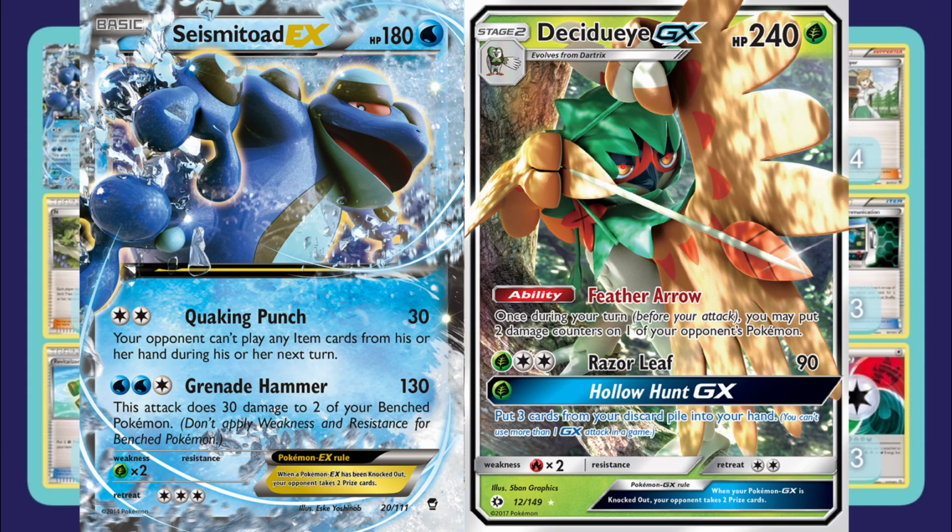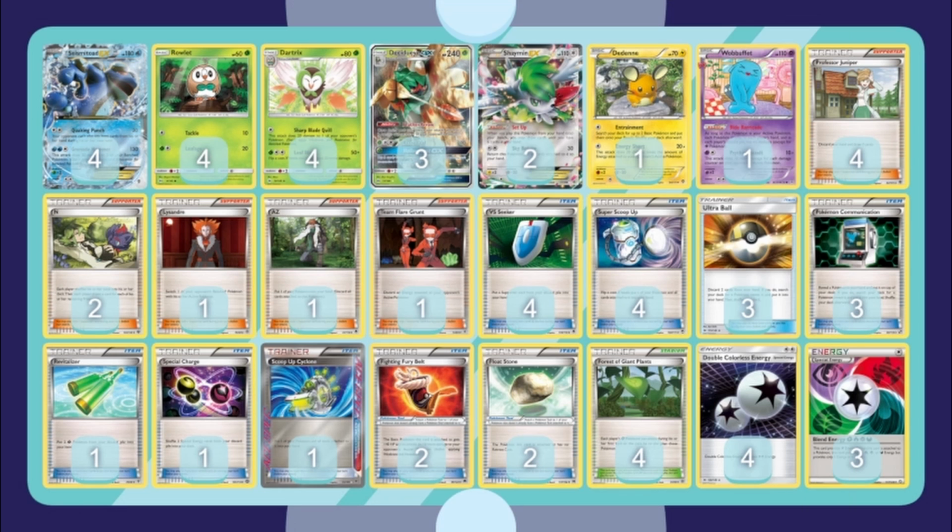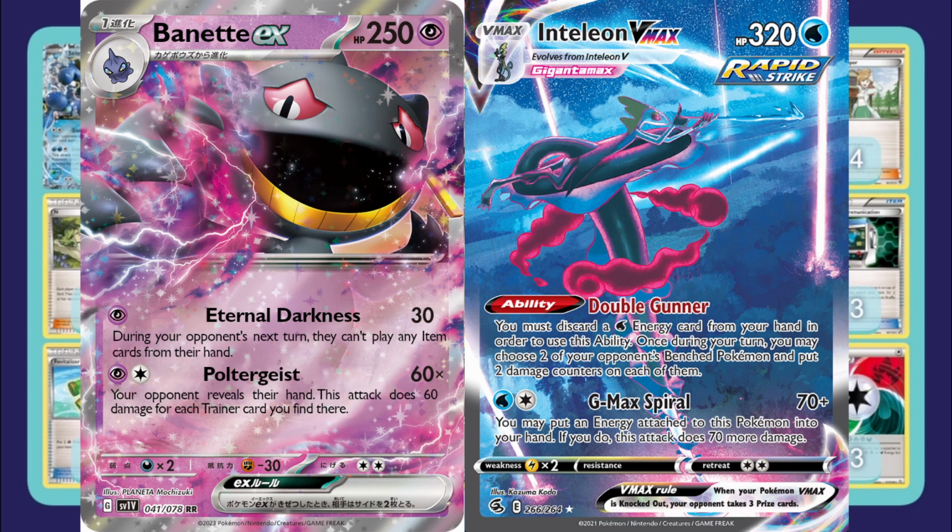So Seismitoad EX, 30, and your opponent can't play items. And then you got Decidueye GX, where you put 2 damage counters on one of your opponent's Pokemon once during your turn. So obviously trainers change, formats change, but the main premise was those 2 Pokemon. And today I'm going to try that with Banette EX and Inteleon VMAX.